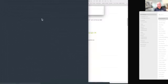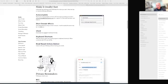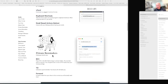What this is going to do is put a bunch of addresses automatically into my system so that I don't have to type the whole address every time. It's a pretty interesting thing. Or you can download a vCard and add that into your contacts. Basically, the whole thing is set up to make it easy for you to do some reminders.